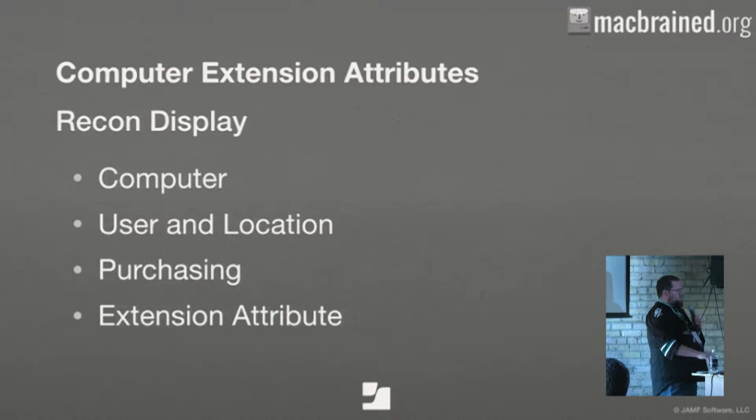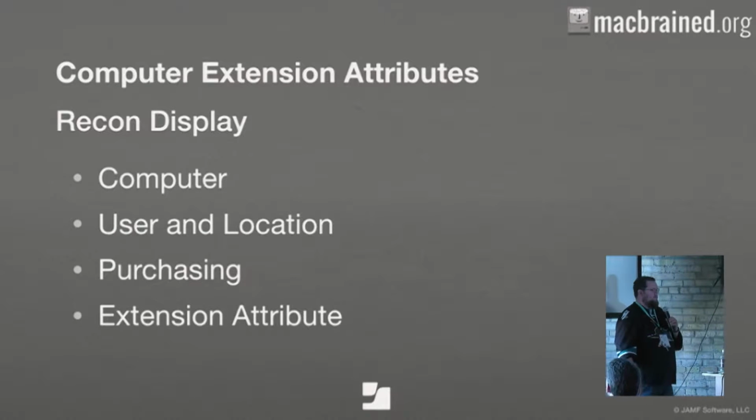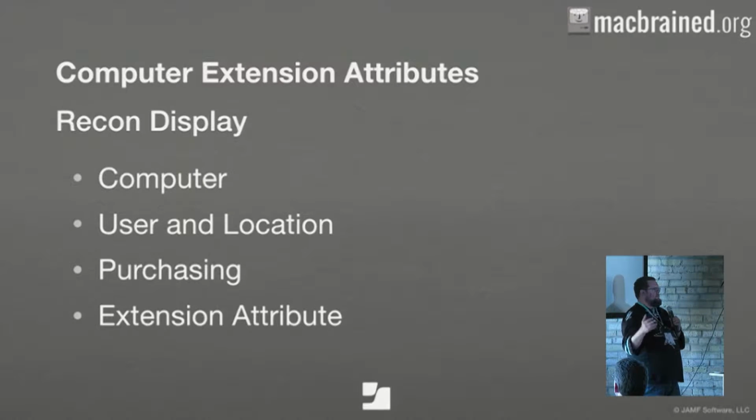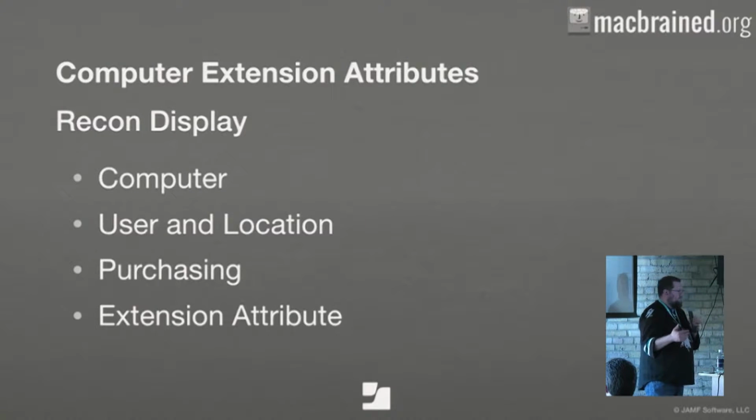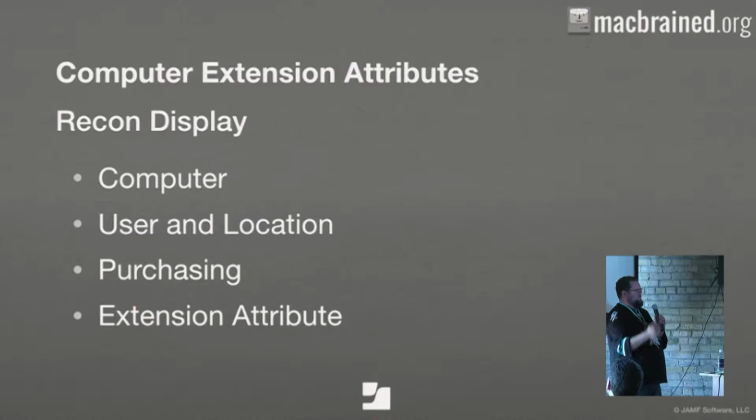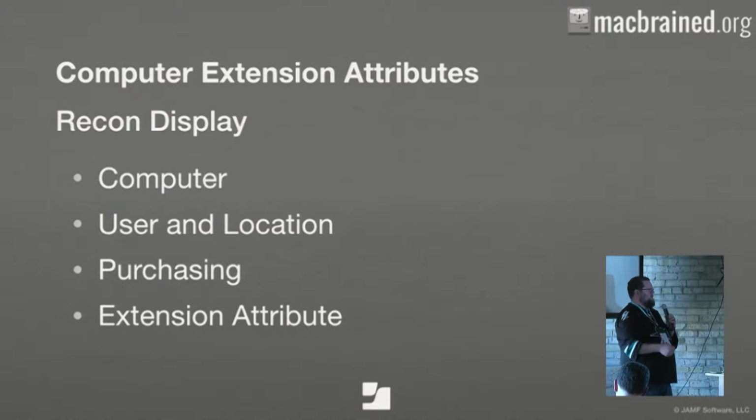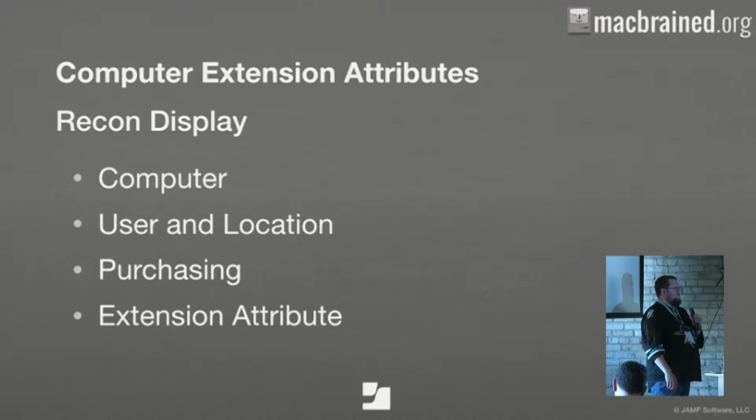There's another option that we have to display where we want to expose this information. If we want to expose it in the Recon app itself, the thick Recon app. Some companies use their on-demand provisioning that way. Depends on how many devices you have, whether or not that's a model that works well for you. Some people use it for asset management, right? So they scan the asset tag or something with a barcode and put it into Recon at that time.